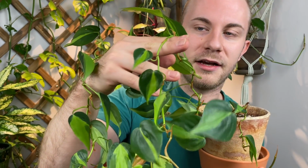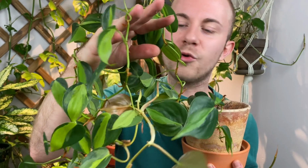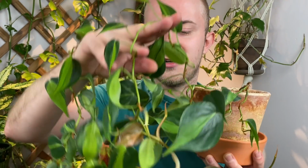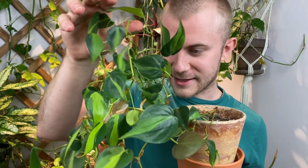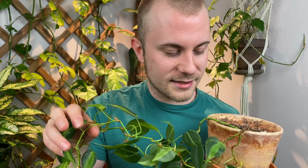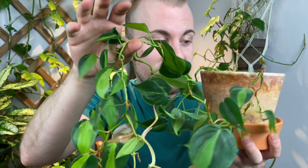This is a rather common philodendron. This is Philodendron Brasil right here. It is known for just kind of its standard philodendron shaped leaf, but having a little bit of lemon lime variegation running down the center of the leaf, which is great. It's a beautiful houseplant. I remember when I first started getting into plants, I fell in love with Philodendron Brasil, and it was one that I just absolutely loved growing in my home, and it was one of my most prized plants. But the years go by, and you know, sometimes Philodendron Brasil isn't just going to do it for you anymore.